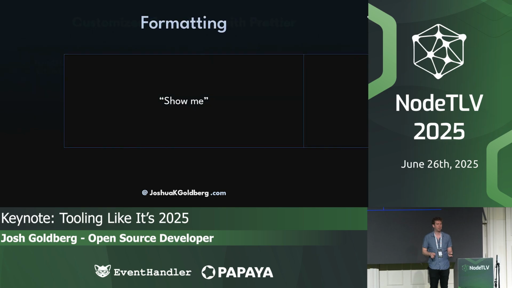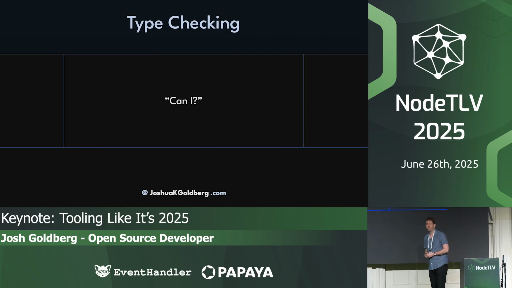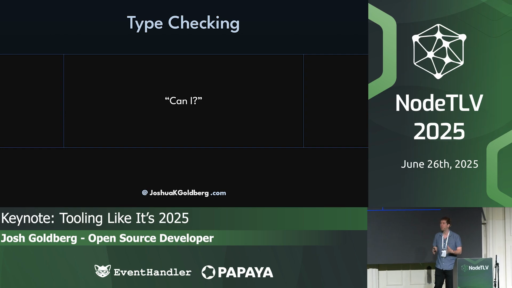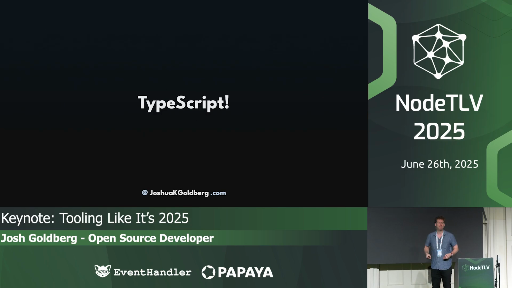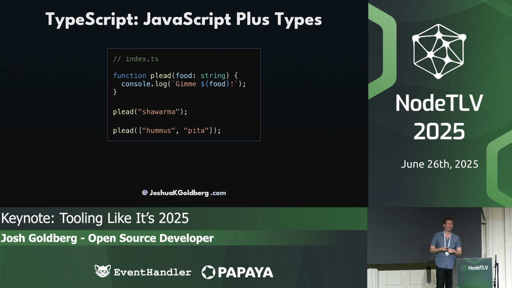So I'm going to move on to something a little more powerful, the type checker. Type checkers answer the question of, can I do this? Is the code that I'm writing probably going to not crash, or at least work the way it should? And of course, the most powerful, popular type checker for JavaScript is TypeScript. Yay! Big fan of that over here. Someone said TSGO. We'll talk about that, yeah.